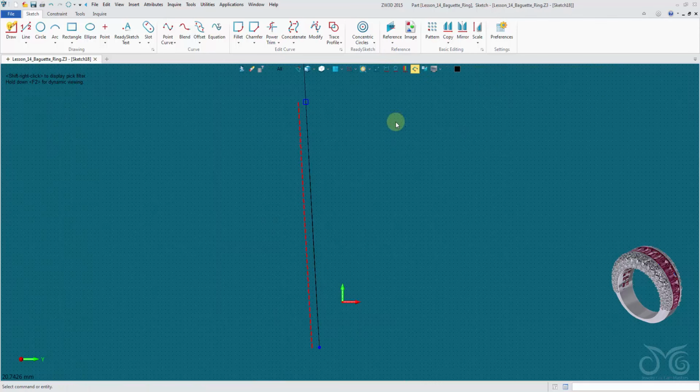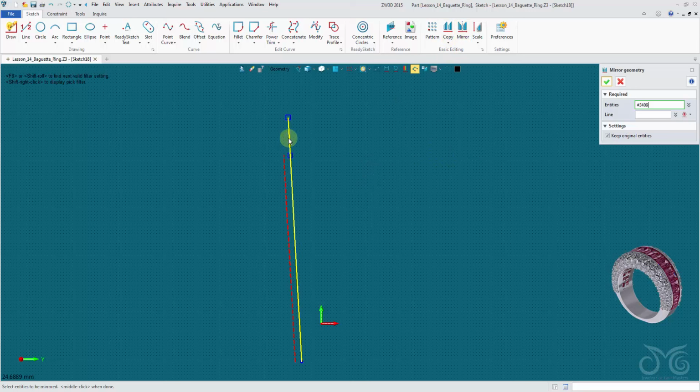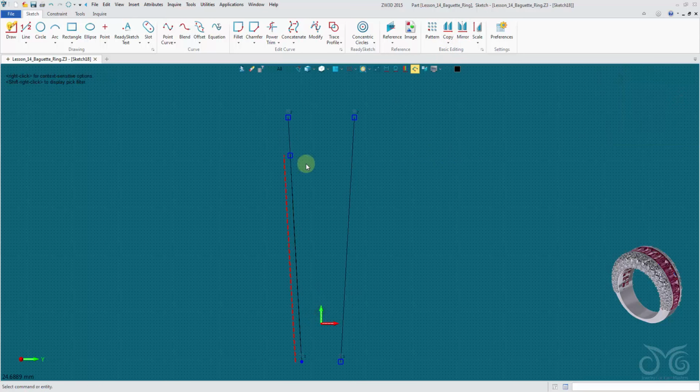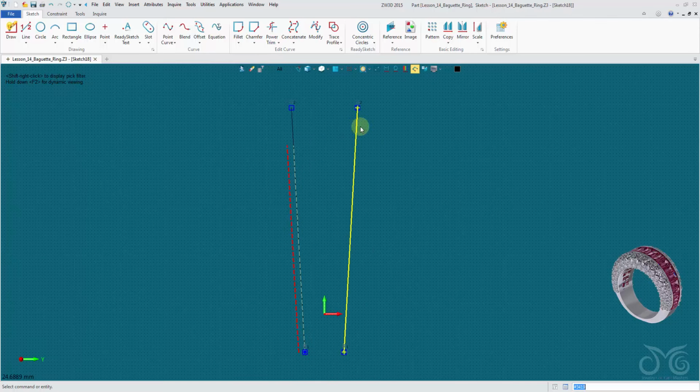Okay, and now I will mirror this across to the other side. Okay, I'm going to turn my offset curve into construction geometry. So here are our two 2-point lines.